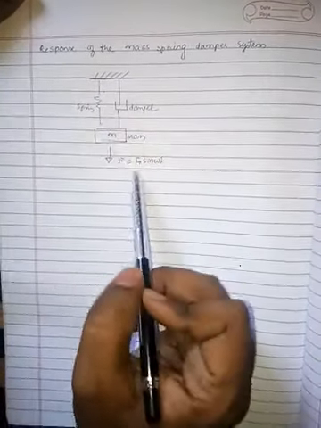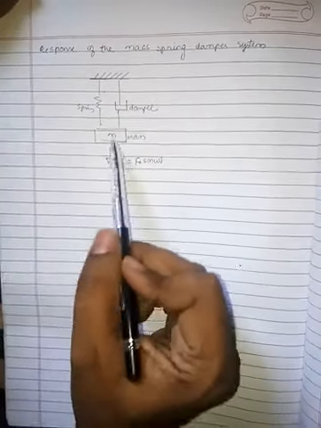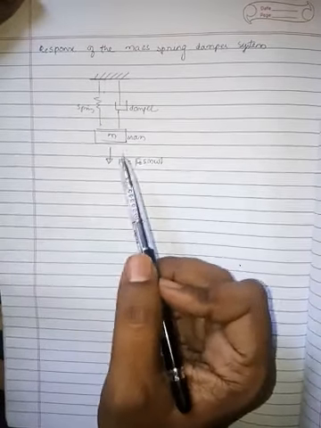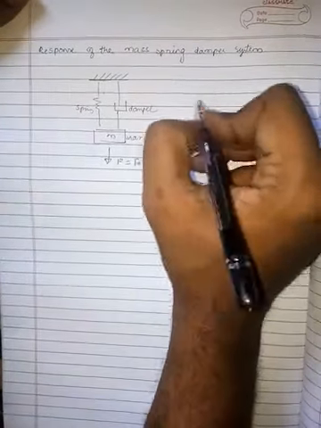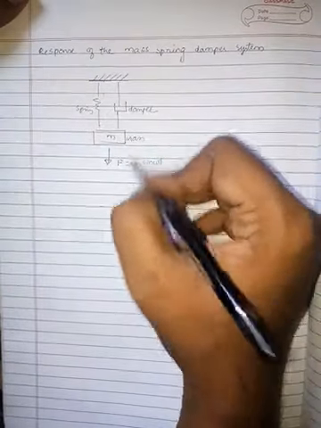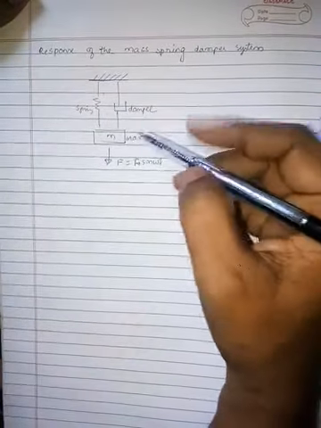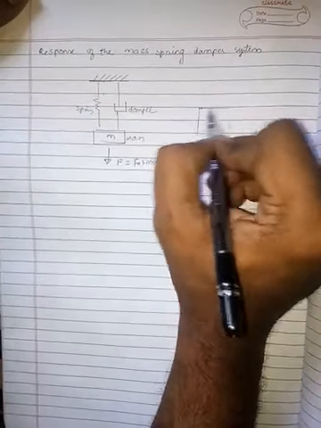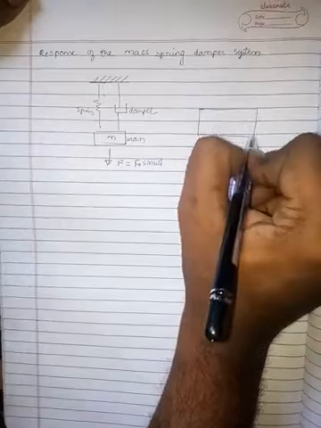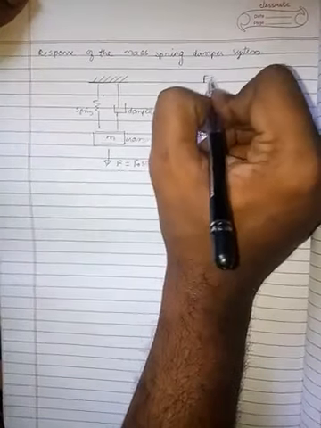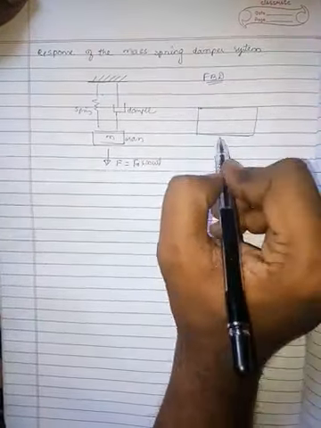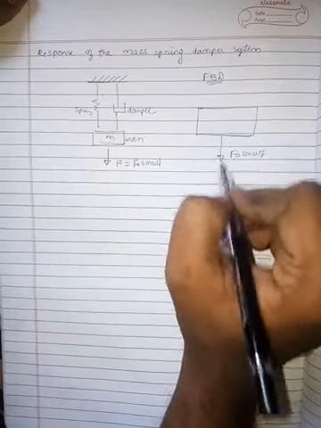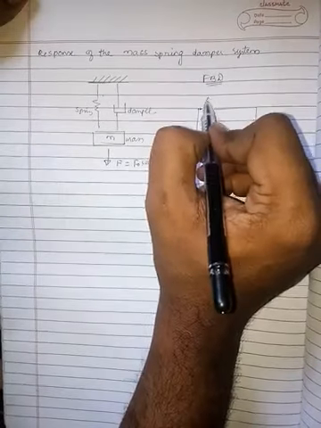For this, when it is subjected to the forcing function, we are looking for the response. Response means the displacement for different times. We know when it is subjected to a forcing function, it will oscillate. So what are the forces encountered during the oscillations? This is the free body diagram. The forcing function is downwards. If it is downwards, then all the other forces are upward forces.